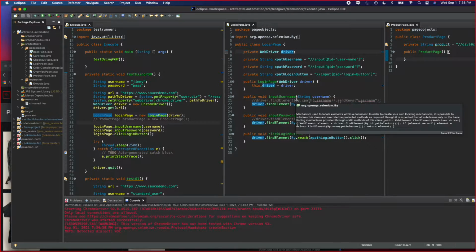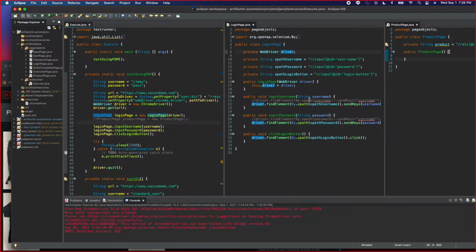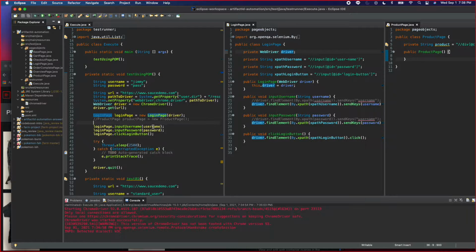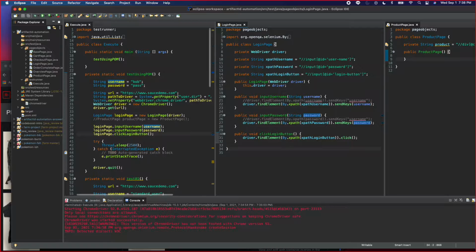So we could feed in actual values that we'll need for input username, the actual username, because once we're creating the test steps here, we'll want to change this username around, right? It's as simple as doing this, or from Jimmy to Bob. This automatically updates because of the way you structured it. And put username, password, click login button. But that was the general overview. Did you guys have any questions on that, or should I keep going?